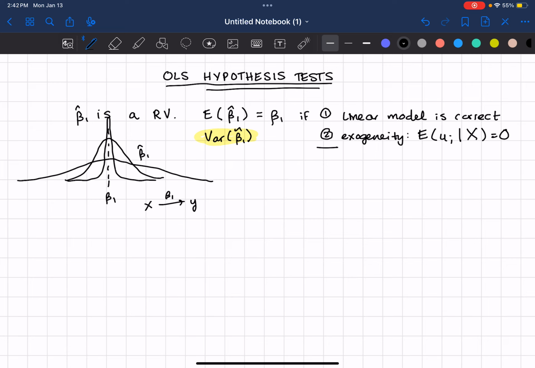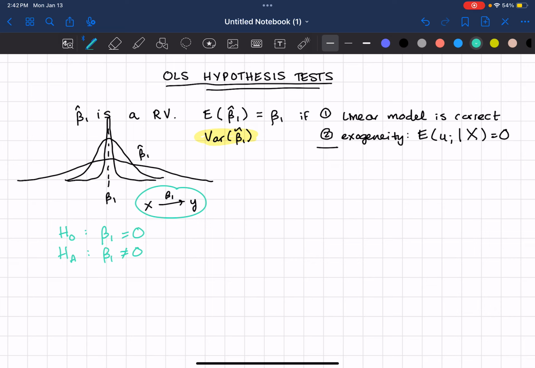So here's how a hypothesis test will work for OLS. You're going to start with a null hypothesis, H naught, which is that beta 1 is equal to 0. And that's saying that x does not affect y. HA, the alternative hypothesis, is that beta 1 is not equal to 0, which is saying that x does have some effect on y. Maybe it's negative, maybe it's positive, but it's unlikely that x has no effect on y.